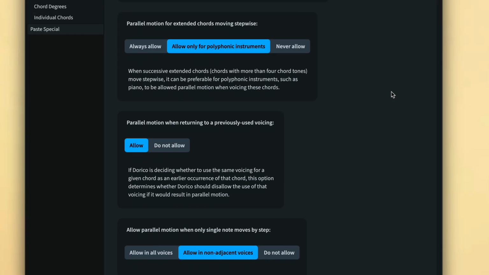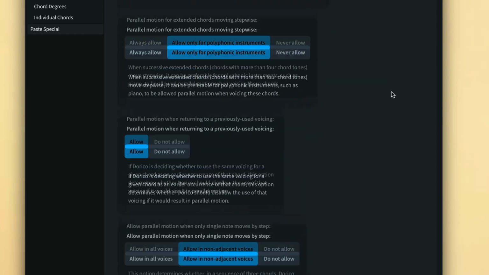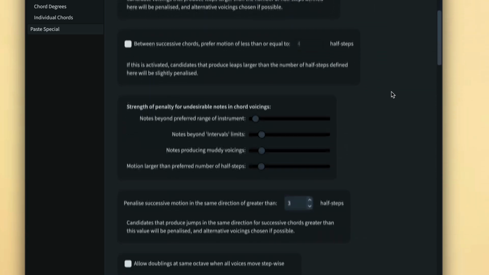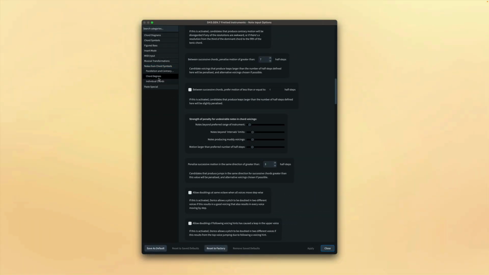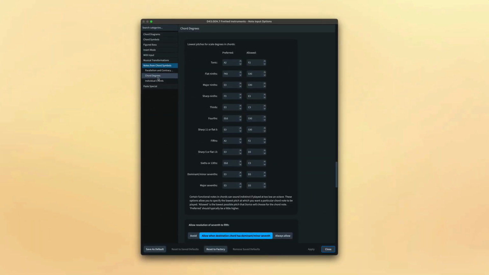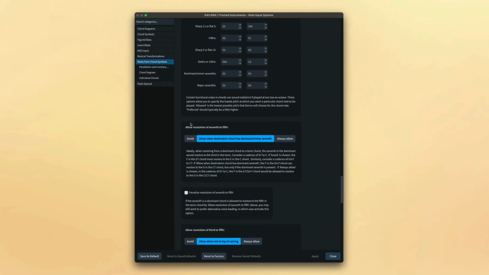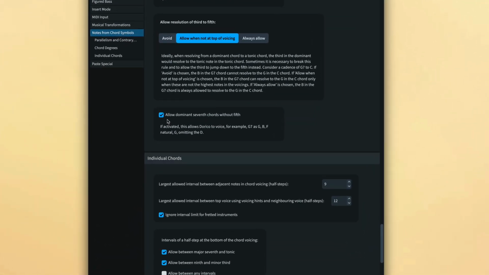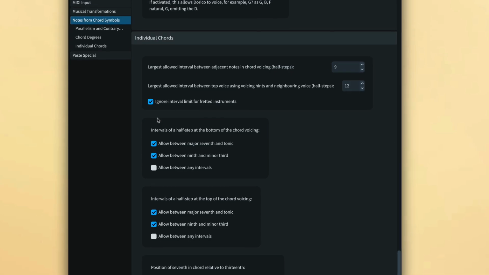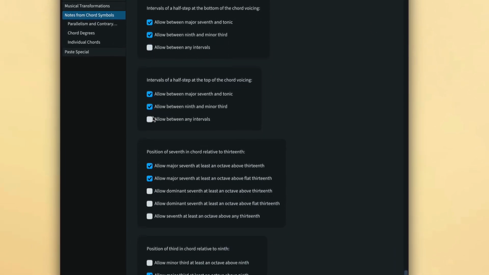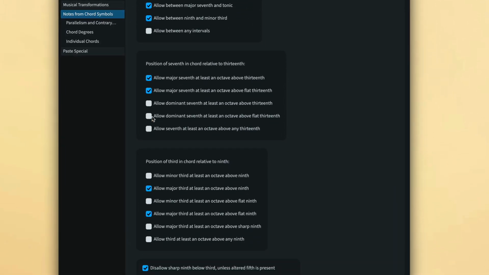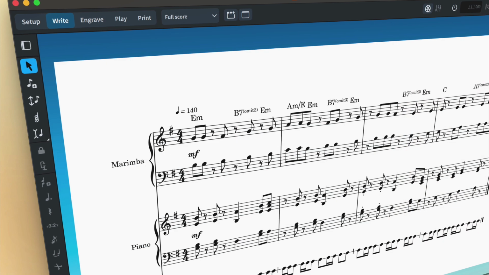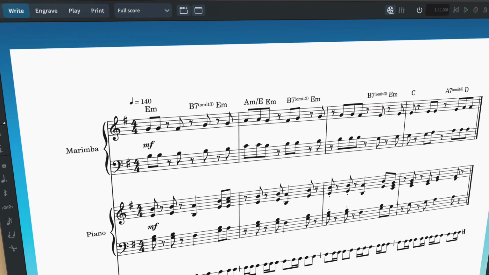And in order to make it suitable and usable for the wide variety of music that we want you to be able to create, all of that intelligence is presented in a controllable way via an immense array of note input options. There is an almost inconceivable amount of control here, letting you dive into how Dorico will approach parallelism and contrary motion, how to resolve certain harmonies at cadences, and how to position and spread chords in many different situations. And I hope that you quickly find your own uses for this feature.